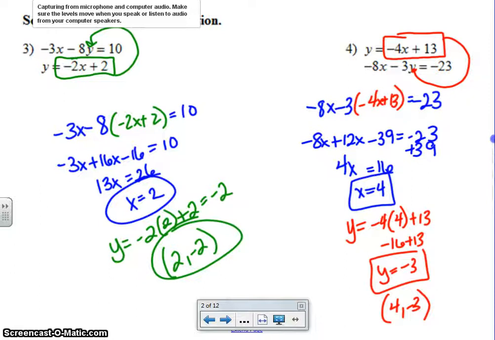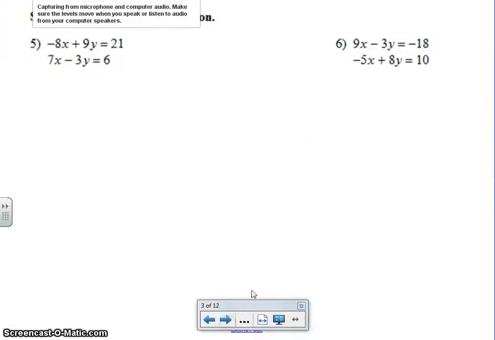Very nice. Okay, moving along. Solving through elimination methods is where, when you add the equations together, you would like one of the variables to cancel out. So when I look at this, I notice the y's, if I could change one to a -9, that would make the y's cancel out. So I'm going to multiply the bottom equation by 3. And my new system is going to be set up like so.